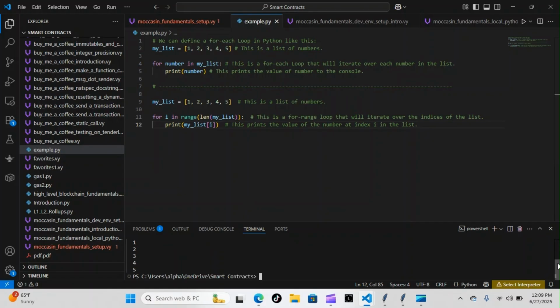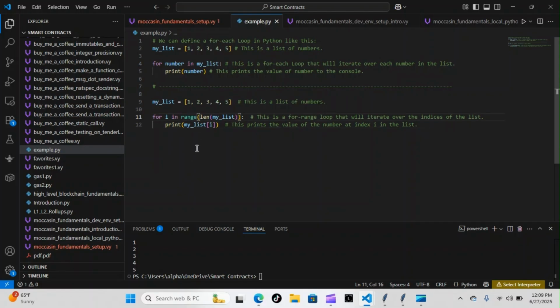You can see we hit 1, 2, 3, 4, 5 for our first code, and then we have 1, 2, 3, 4, 5 again for our second code. So it printed out the exact same thing. You're probably wondering what's the difference, and why would we use one over the other? With the range, like I said, the range is like a measurement, so we can use it to dictate how much of the list we want to go over.